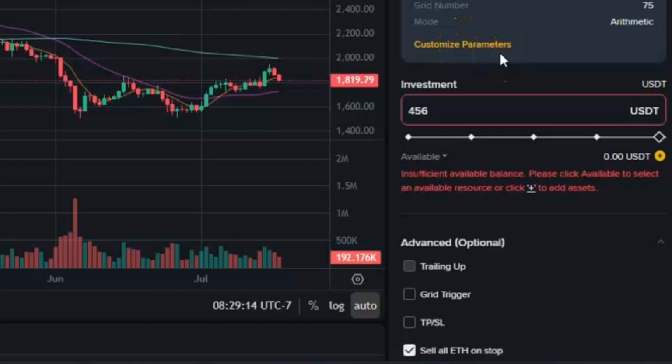So since you're just copying, all the parameters have been set, like when to buy low and when to buy high, right? So this bot will be buying low and high. Once the market moves out of that range within which you've set it, the bot will stop functioning until the price moves back to that range, okay?